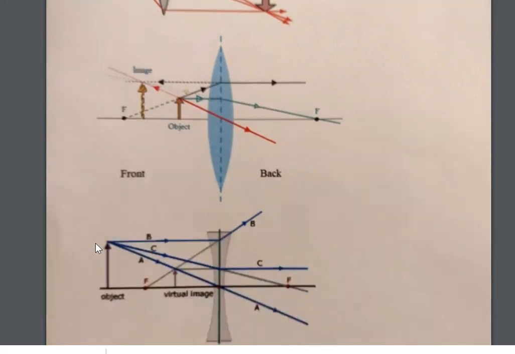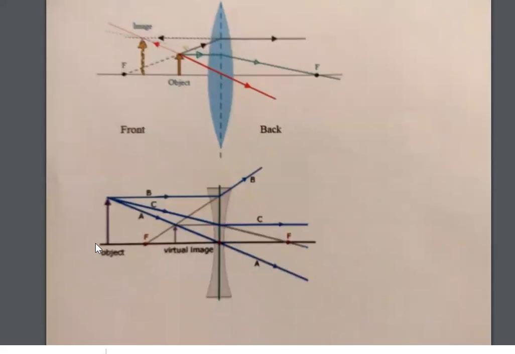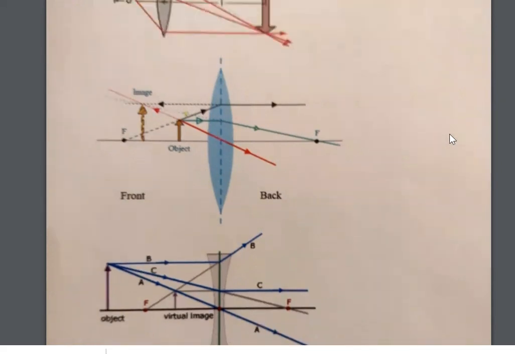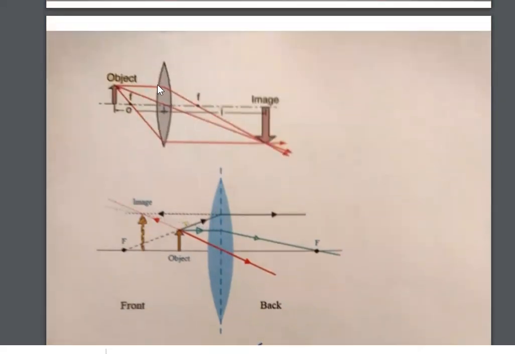All right, now what about a diverging lens? Well, for a diverging lens, it does not matter where the object is. It can be in front of the focal point or behind. We always get the same thing. So we'll draw our same three rays. One of them is parallel to our optical axis, this line that goes to the center of our lens here, and then gets bent to go through the focal point. That's what happened in both of these cases. Bent, goes through the back focal point.